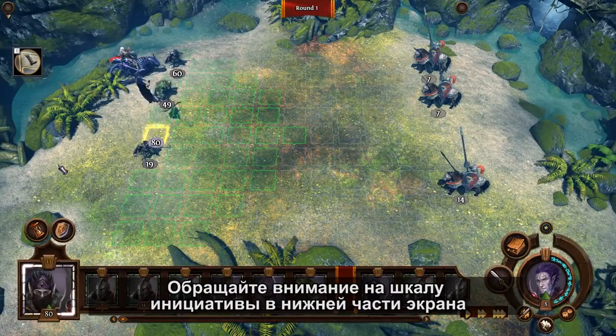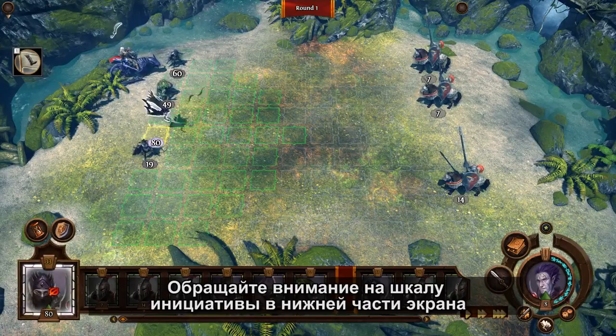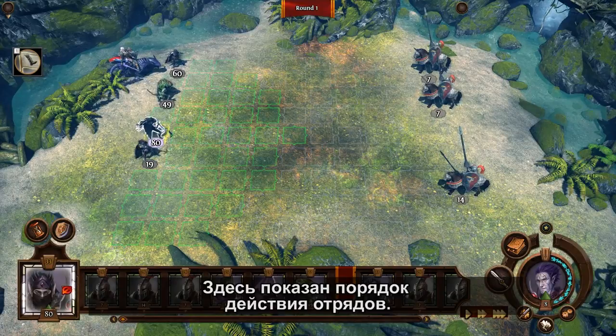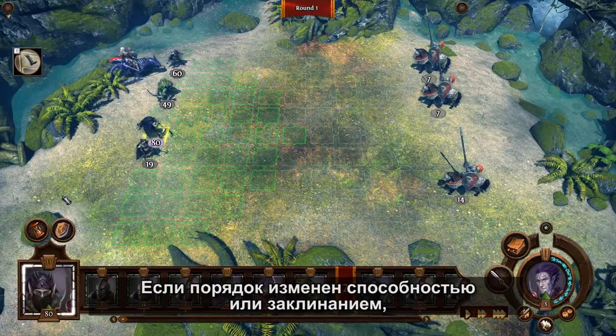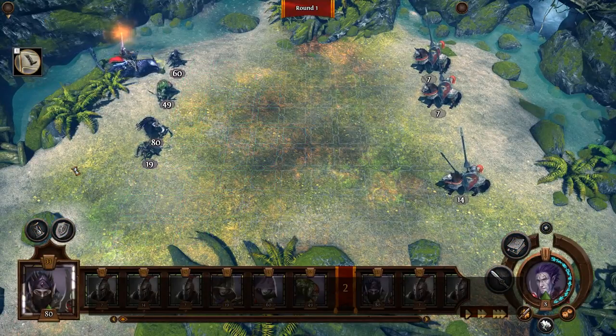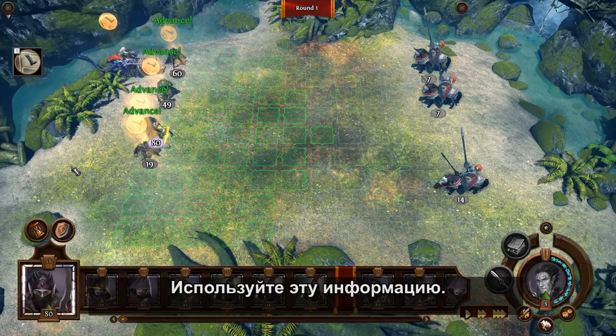Make sure you keep an eye on the initiative bar in the lower part of the screen. This is vital to helping you plan out your strategies. It shows the order of action of creature stacks. When spells or abilities modify the initiative of a stack, you can see its portrait moving to its new position. This allows you to plan your tactics.